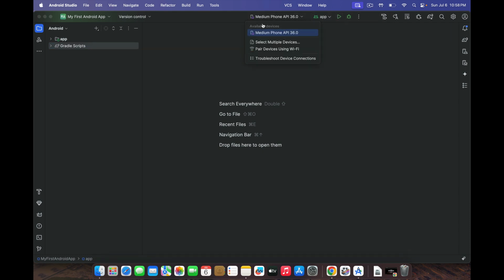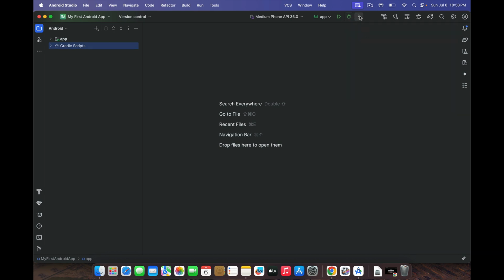So if you select an emulator, which is kind of a virtual device, it's not a physical device, it's a virtual device. We will also come to that point where we will see how to set up our custom virtual device with different configurations. We will see that in this video later on. And this is the option for a debug app. So when you want to debug any application, how to debug any application, we will see that also.